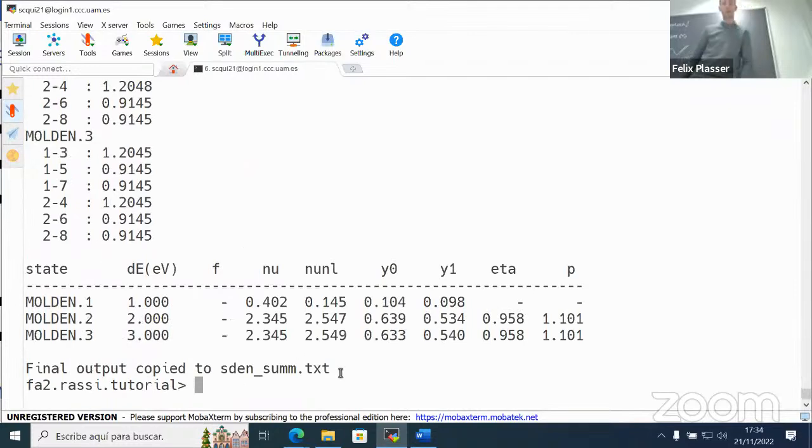Yeah, and then you see this final summary. Again we have the number of unpaired electrons, and there's this Y0 and Y1, which are also measures of radical character. Then eta, that's something from Peter Gill, that's the excitation number, so those are both single excitations. And the promotion number, that's from the difference densities, that's how many electrons are rearranged. So then you also get this information at the end.